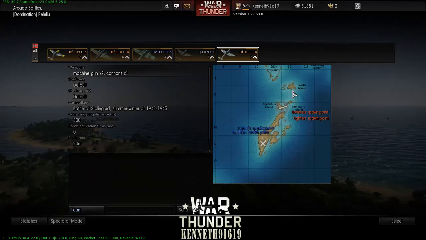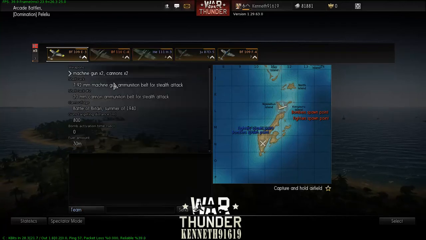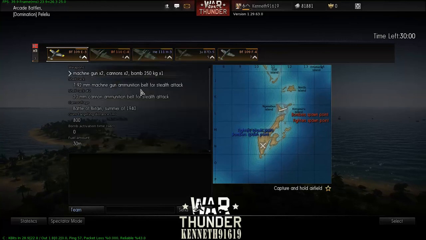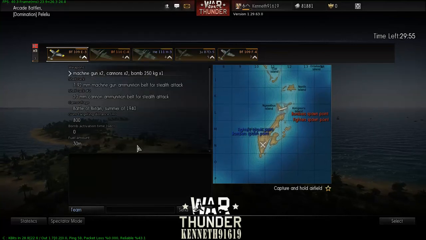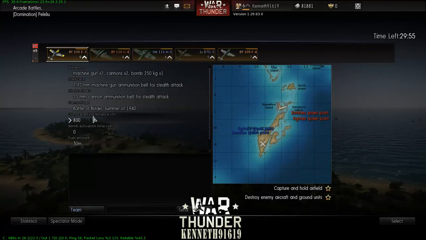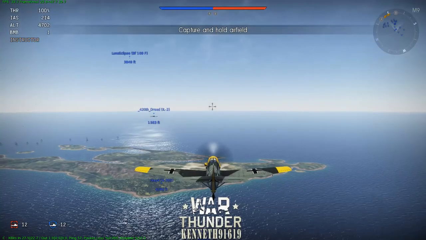I'm playing Domination on Pelew. If I'm pronouncing that wrong, I'm sorry. Seems to be an island off the Pacific. And for my payload, I'll be using 2 machine guns, 2 cannons, and a 250 kilogram bomb, since we do have enemy fleet, carriers, cruisers, and destroyers. Actually, minus the carriers.